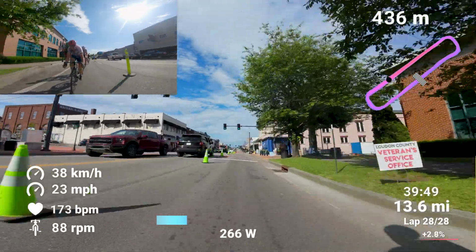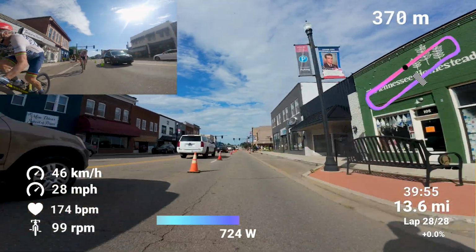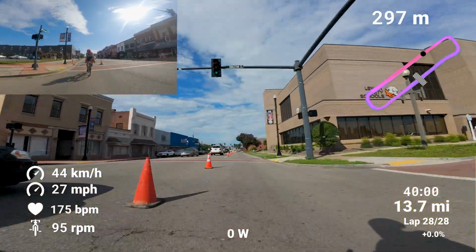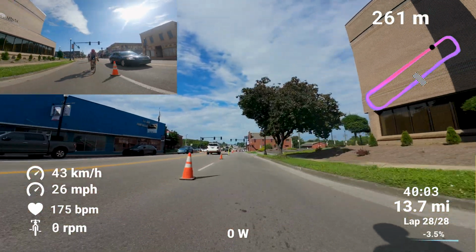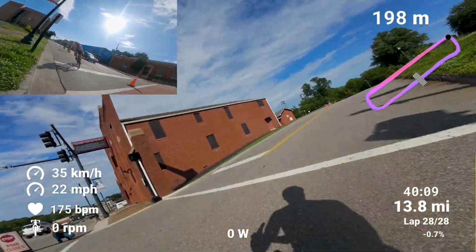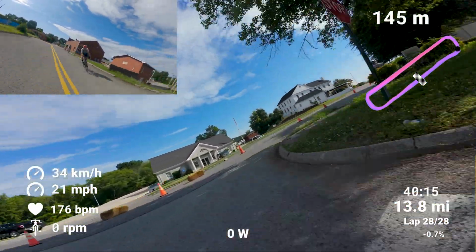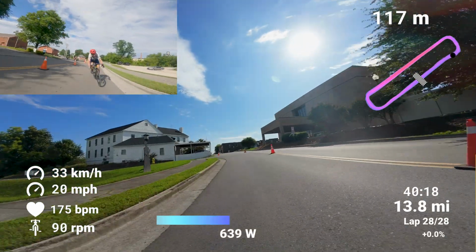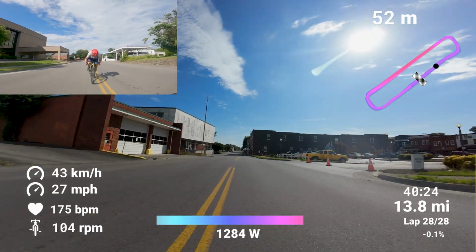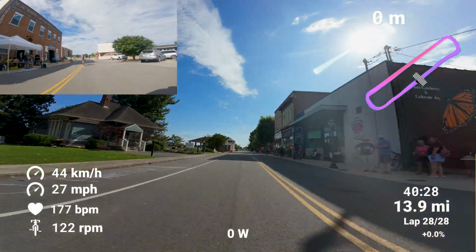I'm just trying to make it tough on Kent, because I remember I had some energy, and I kind of look back at this point, and I saw his shadow or something trying to come up to pass me a little bit here, so I put some more watts down to try to keep him at bay. Then I'm having to scrub speed again because I don't want to slide out again here. Trying to take my time around this turn and make sure that I take good lines, going outside of the cones here, making sure there's nobody else there, and then I put on the power because I know I've got it, and I know that I just need to finish out. And there we go, finishing out second place.